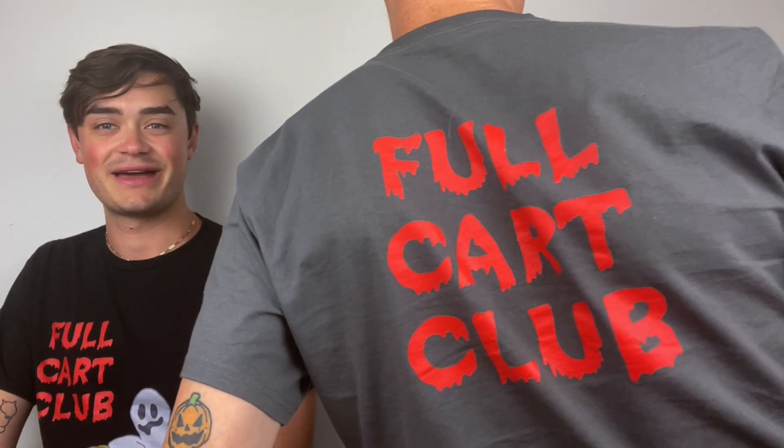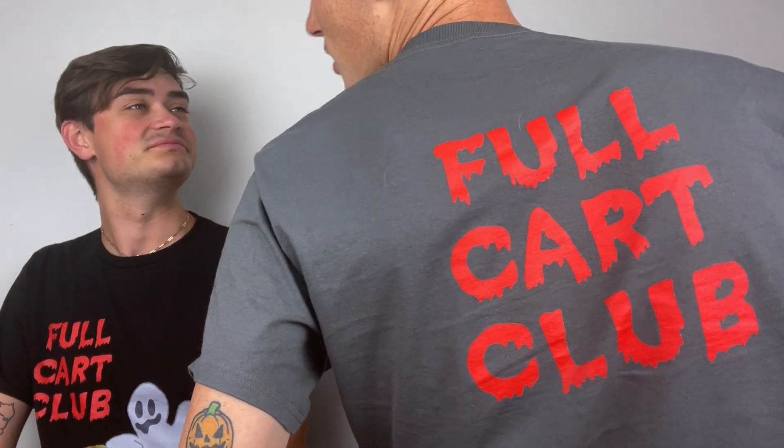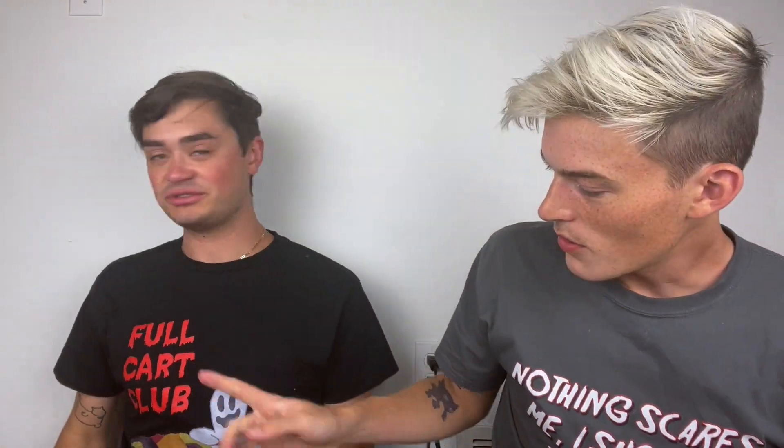This design comes on a handful of the backs. This is the one I'm obsessed with — the new seasonal Full Cart Club logo. It is like a dripping blood, like classic horror story — a classic seventies horror story. You might not be able to see it in the video, but this is the same font, and so is the font on his back. And then this is kind of like a horror movie credit font. I did a little bit of tracing on some things, but I hand drew everything.